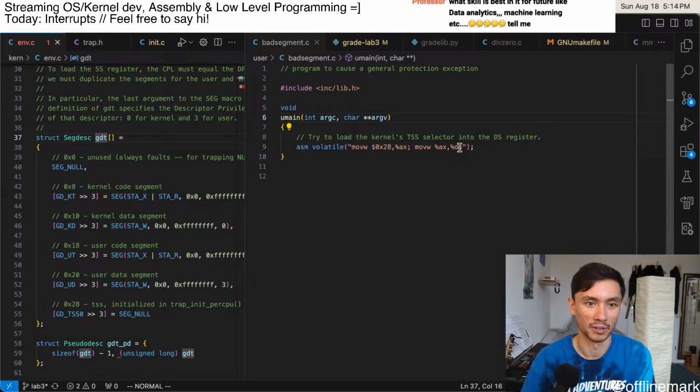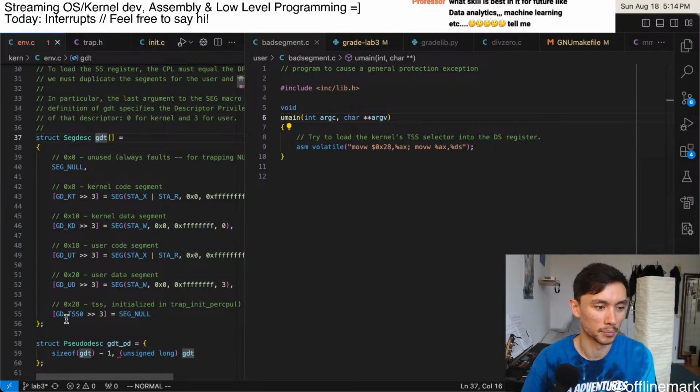So now let me use that value and look up the new segment descriptor to use. And it probably needs to reset a bunch of CPU internal state when you do that.